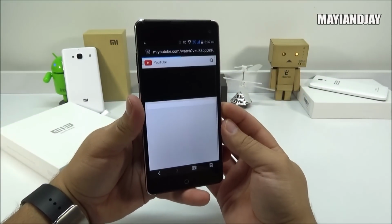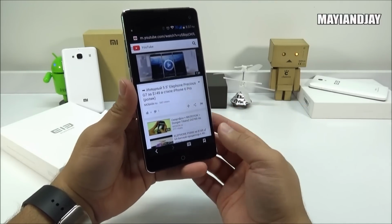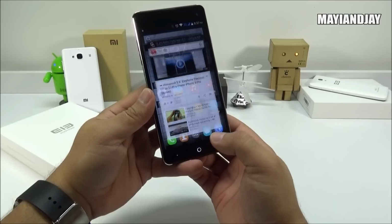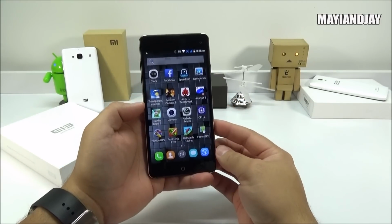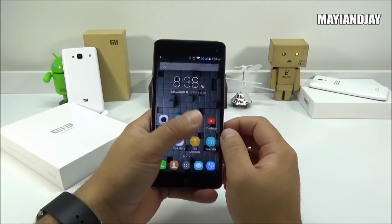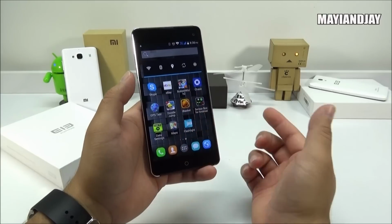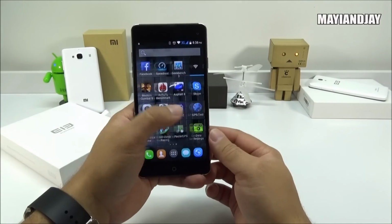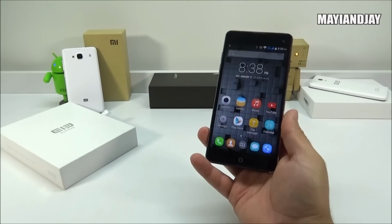So of course on Wi-Fi it's going to load quite fast, and that's because I'm getting here at the house about 20 megabits of download speed. So yes, everything's going to be very fast, and the browser for the most part is working well. Now I really can't wait until Elephone fixes the issue with the 3G connectivity. Other than that, guys, this is a very nice phone, very snappy as well. It's not going to lag, and as you guys can see, I have many applications installed on here and it is performing quite well.